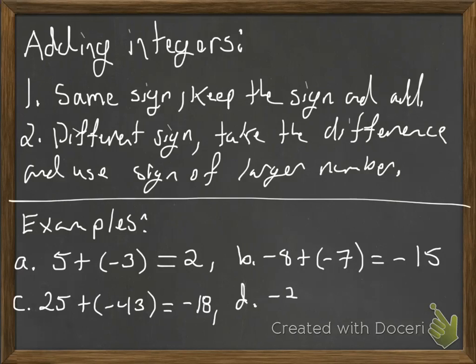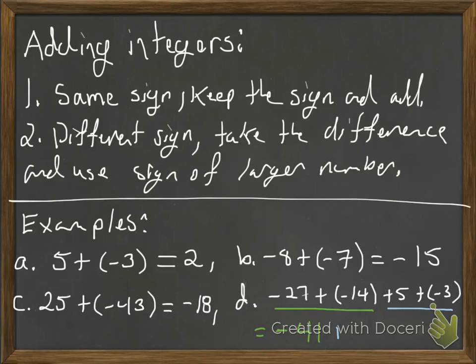Okay. And finally, we'll look at one more. Negative 27 plus negative 14 plus 5 plus negative 3. So all kinds of stuff going on there. And we're just going to take them two at a time. So I'm going to look at the negative 27 plus negative 14. They are both negative. So I'm going to keep the sign, which is negative, and then add 27 and 14, which should be 41. Again, we're keeping the negative sign, so that should be negative 41.